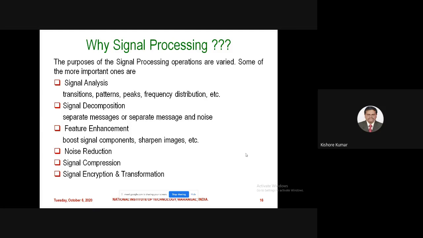That's why in any signal processing or instrumentation block, there will be a pre-emphasis circuit. What is the purpose of the pre-emphasis circuit that we use in any instrumentation system or signal processing domain? The basic idea of keeping this pre-emphasis circuit is to enhance the features. The features that I need to increase are the signal components. If it is an image, then I need to sharpen the image.